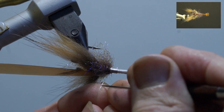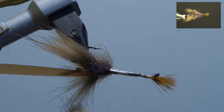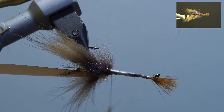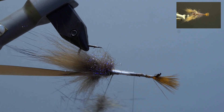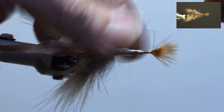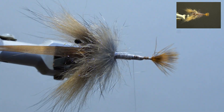Next, split the thread, wax, and add natural brown rabbit strip fur in between the thread. Trim the hide, spread out the fur, and try to keep the trim butts as close as possible to the thread to get the longest length. Add a dubbing twister, double over the thread, spin, brush out the fur, and switch to a hackle plier. Wrap the fur forward edge to edge, secure by the thread, trim the excess, and bring the thread back to the base of the fur. Whip finish and brush out the fur.